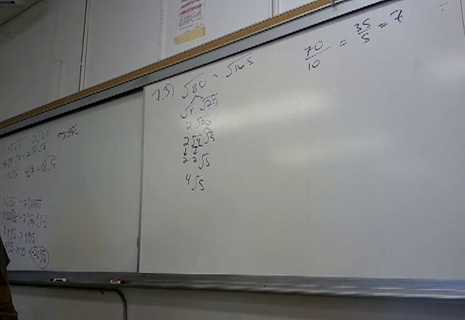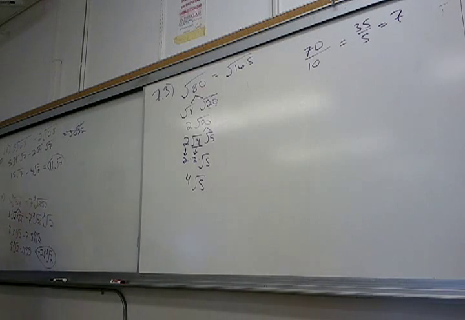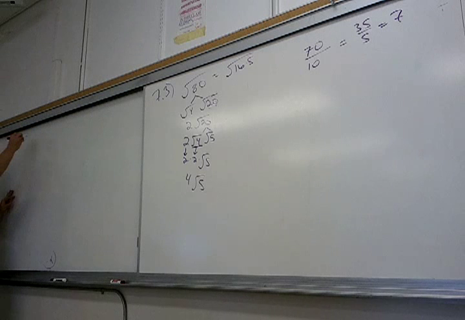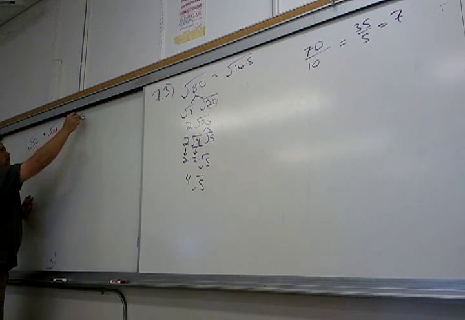Now here's where it gets more interesting. This is the last thing we'll talk about today. This will finish out 7-3, and we've done 7-4 now too. We are cool with this. Square root of 50 is not going to become a whole number, so I expect there to be a leftover ugliness there. That should make sense. It's like 18 divided by 9 is a whole number because I can kill the whole 9, but 18 divided by 10 will not be a whole number. Same kind of way. So square root of 50, of course, you've done that already. 25 times 2.